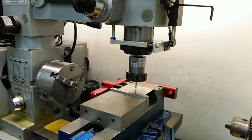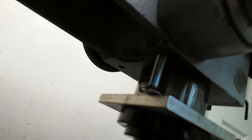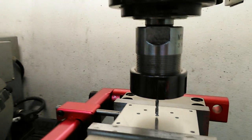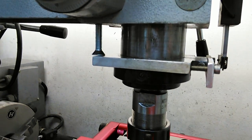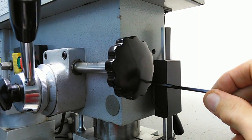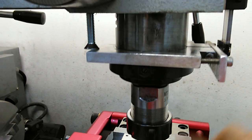The solution that I came up with, you can see that I have this little screw in here, and there's some threaded holes up underneath. So I have different lengths depending on how far down the head is going to be. I'll set my bit height. So basically I put that in, bring it up till it hits, and then I'll set my bit height just above my work. Then at that point I will get this snug, and that'll take out all the play.